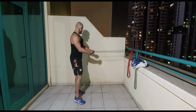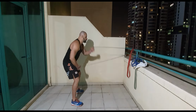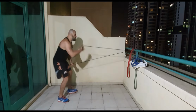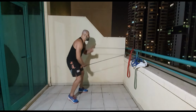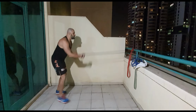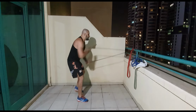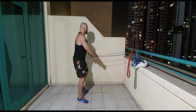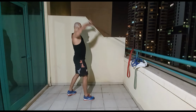Now, biceps. Let's do the biceps warm up. Move forward, backwards. Keep the posture, always look ahead, breathe continuously, inhale from the nose, exhale from the mouth. Faster. Now the shoulders. One leg in front, boom, up.